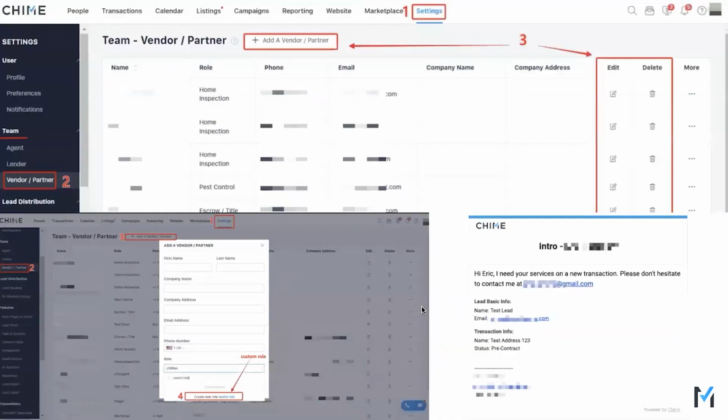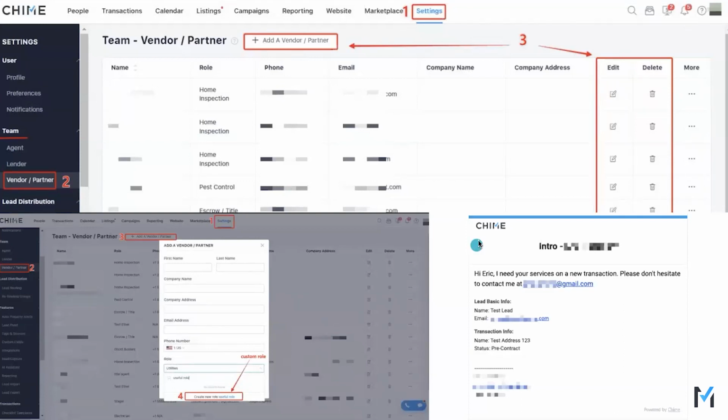And so this will allow for them to have a visual versus trying to reach out to you and say, okay, well, where are we at now? What's next? This way they can easily see that. In order to do that, you're going to go to your settings section. You can go down to team vendor partner. This is where you can add a vendor partner up here. Then it's as simple as just filling out their information and what type of custom role they'll be using. The different role type will allow for them to see specific information.